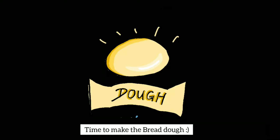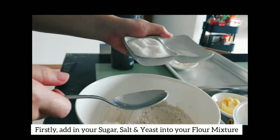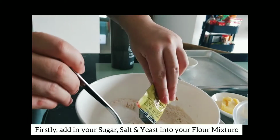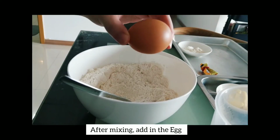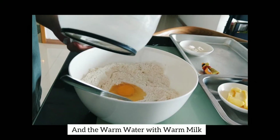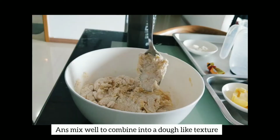It's time to make the bread dough. Firstly, add in your sugar, salt and yeast into your flour mixture, and mix well to combine. After mixing, add in the egg and the warm water with warm milk and mix well to combine into a dough-like texture.